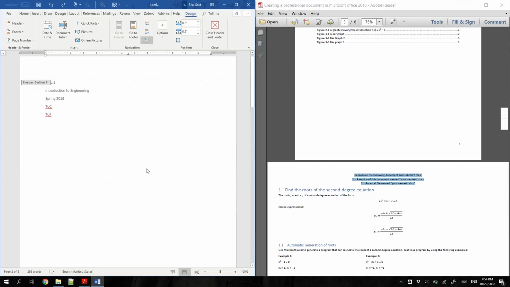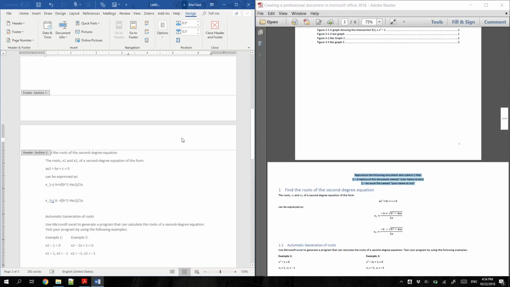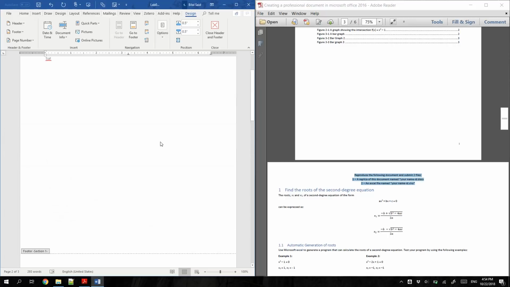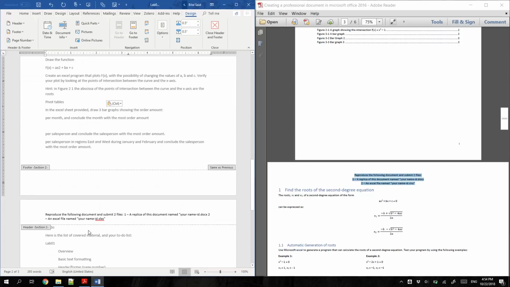So I can do Control Z, and then I can click on the header of the second section. I can dissociate the link, make it different from the previous, so unlink to previous. Now the button is not pressed, and when I insert something here, it won't appear on the first page. However, it will appear on all the subsequent pages of the same section, which is section 2.